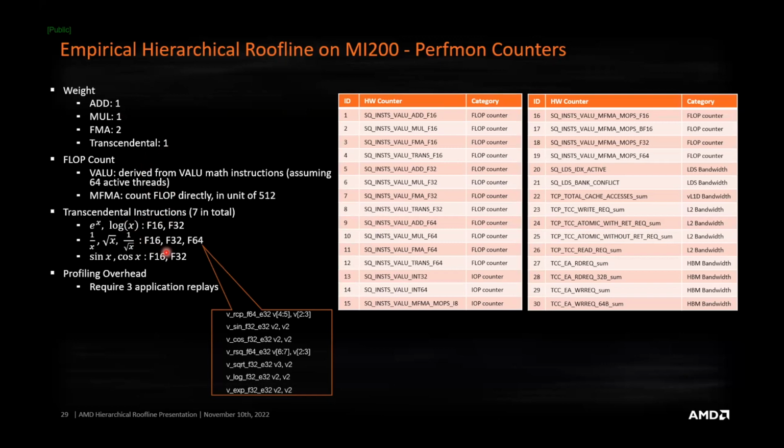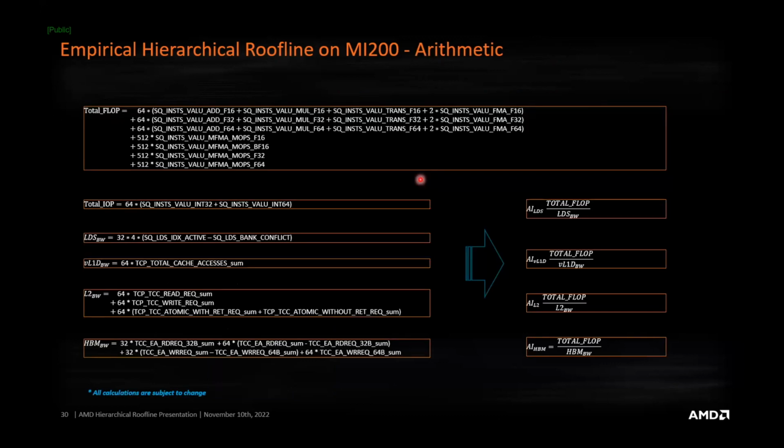And then when you're running OmniPerf, it's important to note that we can't collect all of these counters in one pass through your workload or your application. So behind the scenes, OmniPerf is actually running your application, your workload, 3 times and collecting a different set of counters each time. And then here, after you've collected all those counters, these are the equations that you need to compute to arrive at those different metrics, whether it's LDS bandwidth, HBM bandwidth, your compute flops, etc.